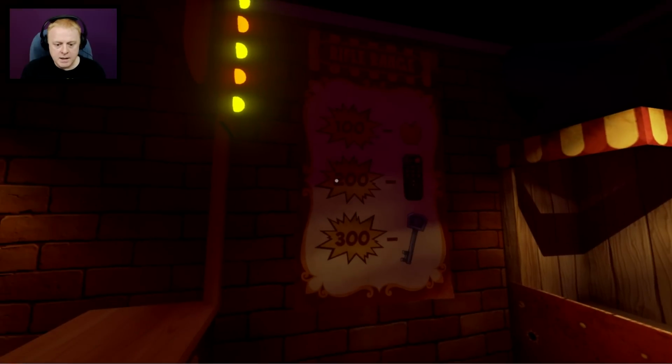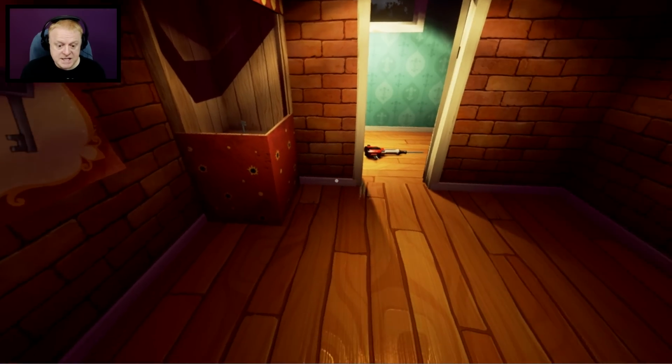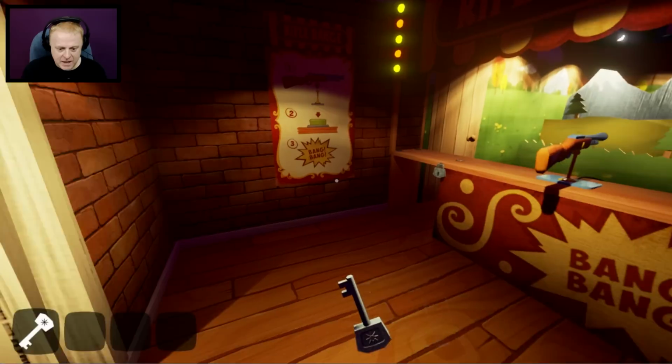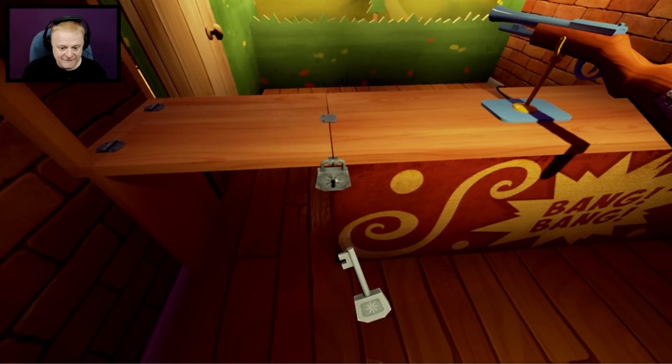Now, do I get anything? 100. Oh, something just dropped. The key. I got the key. Ha, ha, ha, ha. Good. Now, does this fit in here?